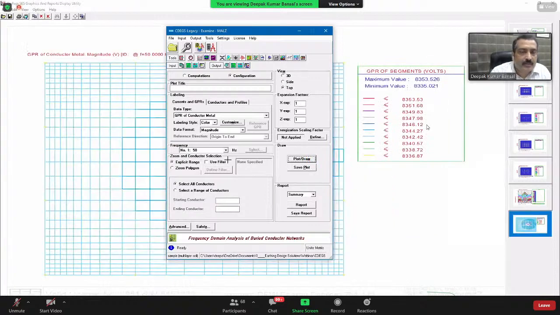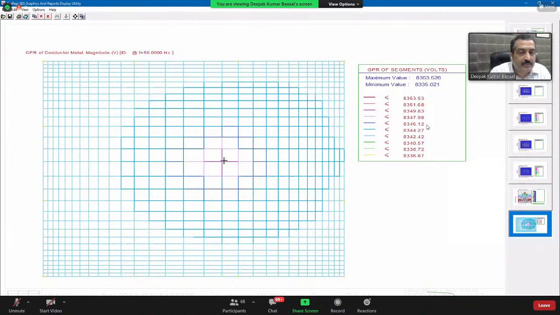So here we have injected the fault of 10,500 volt, and you see here the GPR is maximum, and after that the current is reducing, distributing everywhere, and through this grid it is going to the remote source. And there's not much difference in the maximum and minimum values of the conductor, because we are using copper conductor of good size, and the area we have taken is 200 meter by 200 meter.